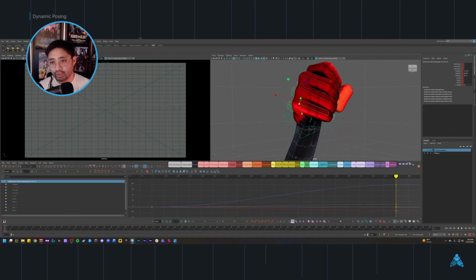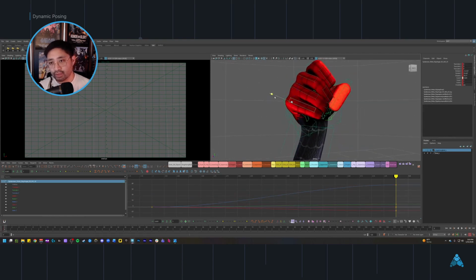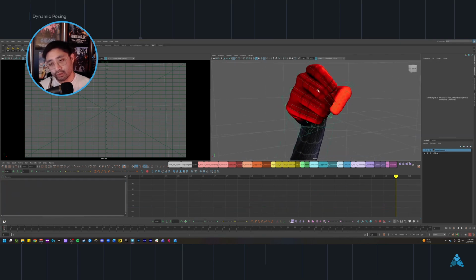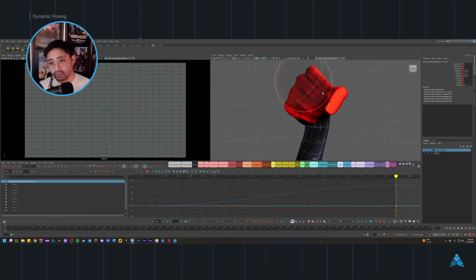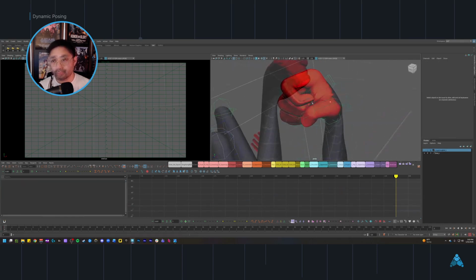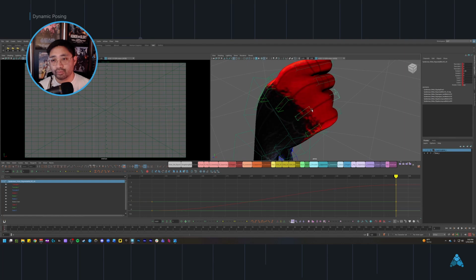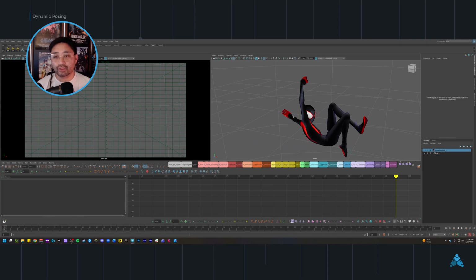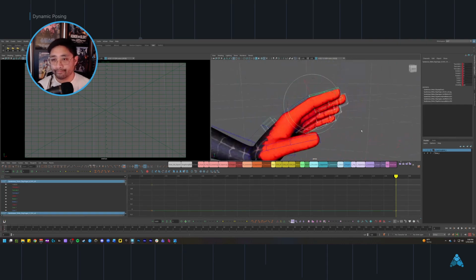I don't know if I'll be able to get away with this. I'm going to see if I can scale this a little bit. That might not translate in engine because scaling on a bone that isn't a leaf joint won't necessarily go through sometimes. So we're going to try. Looks okay. I'm not 100% happy with it yet, but we might just go ahead and leave this. Okay, not bad for now. We'll go ahead and leave it, and then we'll do this one now.